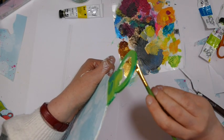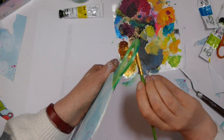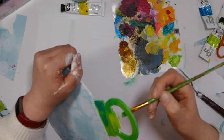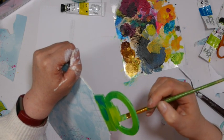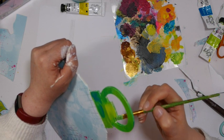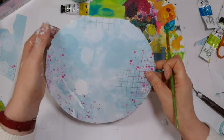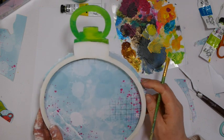Do you know, this is not at all what I had in my head. Well, I don't really know what I had in my head. I just knew I was wanting to do a clock, but I'd imagined that I'd go more the whole traditional patina thing that I normally do. But I think with the nod to Alice, that bright and fun and quirky is the way to go. But it was definitely putting the papers in that gave me a starting point. So sometimes when it comes to crafting, just start. You don't actually have to know what you want your finished project to look like before you start. Just start and see what happens.